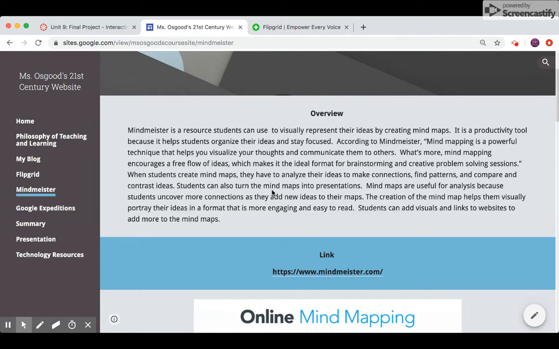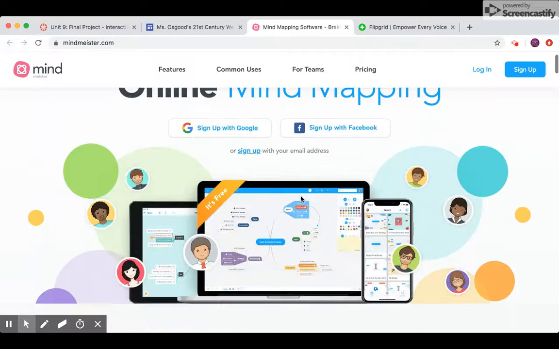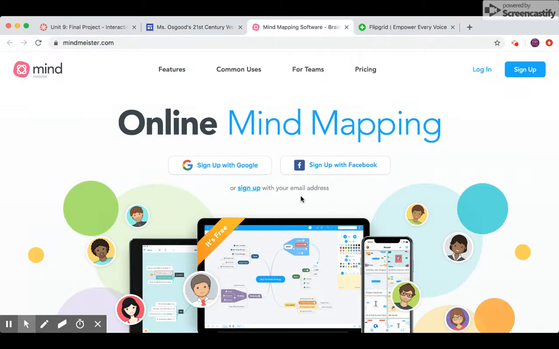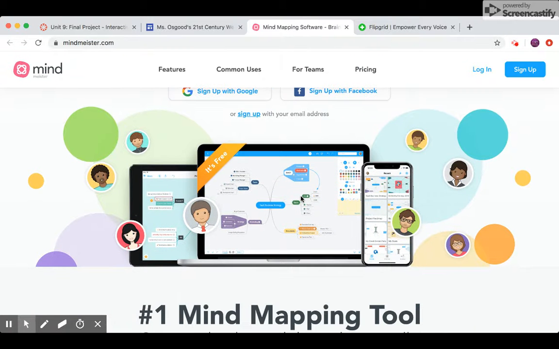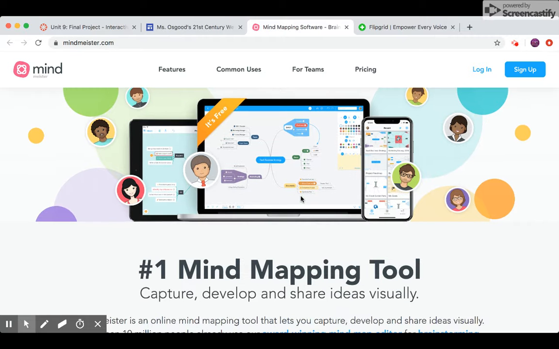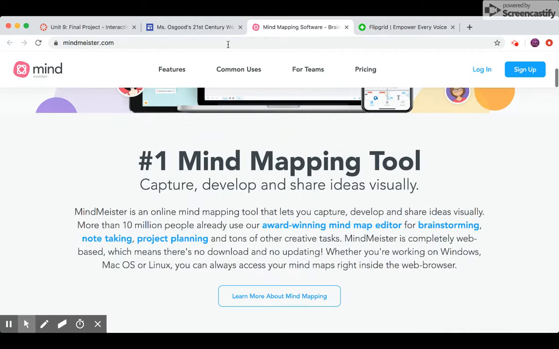So students can brainstorm ideas by creating a mind map. They can also organize their research. And it's a good way that they can also collaborate with each other so they can share their mind maps. And a nice feature that works well with our school is the fact that you can also use this resource with Google Drive. So students can upload the files into their Google Drive since they have Google accounts. And that makes it really easy for them to store all their information in one place as well.